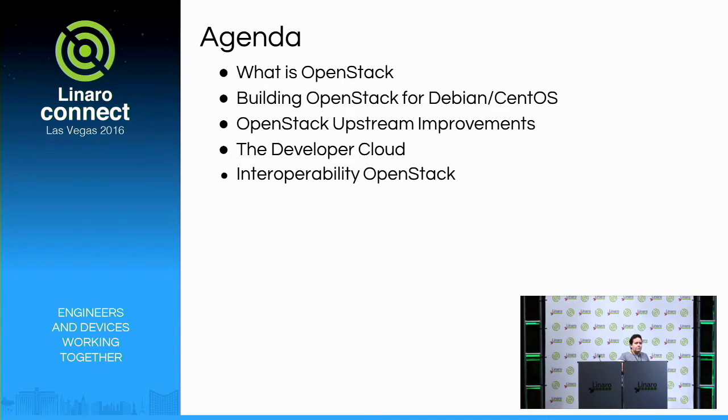We will be talking about what building OpenStack means. We'll be talking about the upstream work we've been doing. And we're also going to be talking about the developer cloud itself and how it evolved from version 1 that we had last year to version 2 that we have now in Cambridge. I will also talk slightly about interoperability, because that's the last step to get the cloud comparable to all the other clouds that are right now installed in production. So that will be closing the circle and closing what deploying OpenStack in production means for Aarch64.